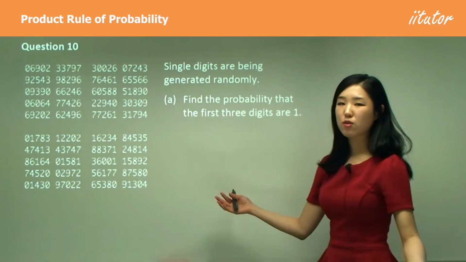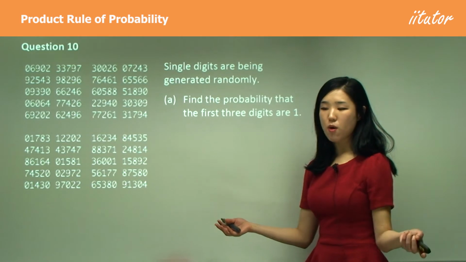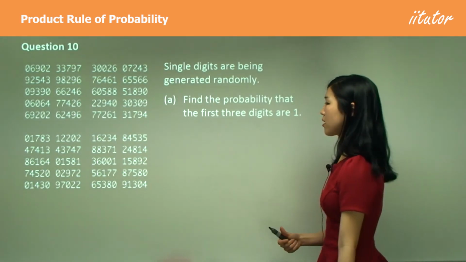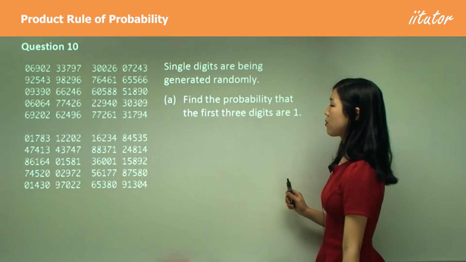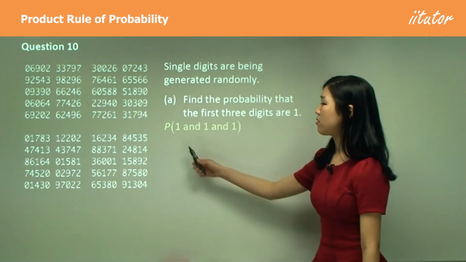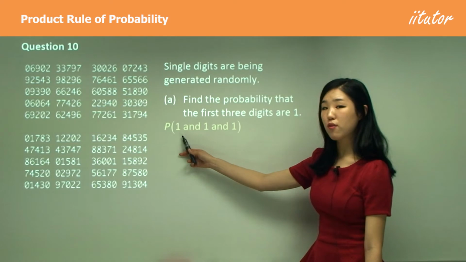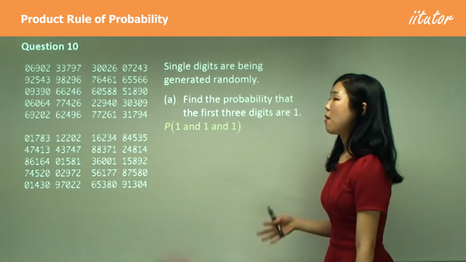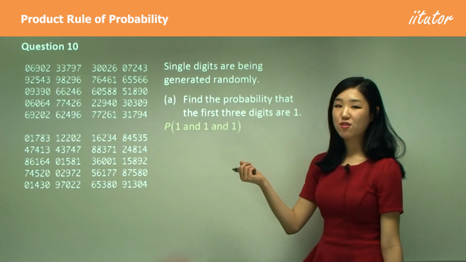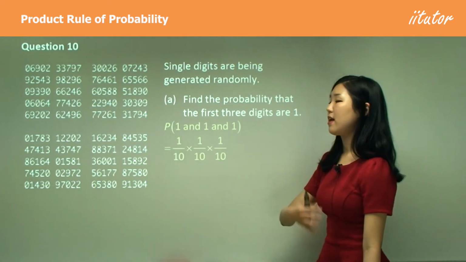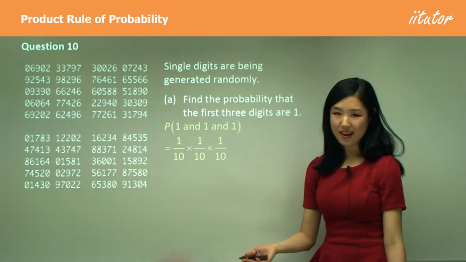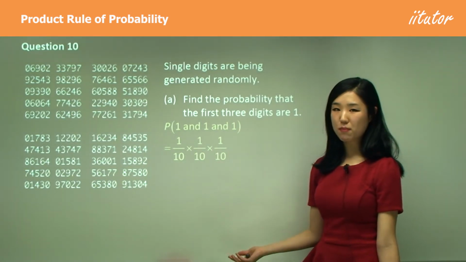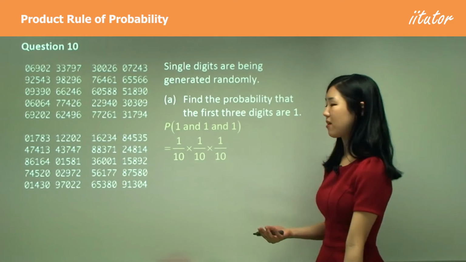How many numbers can we choose from, by the way? We can start from 1, 2, 3, 4, 5, 6, 7, 8, 9, and 0. So there's 10 numbers we can choose from, and I want the first 3 digits to be 1. We want the probability of having 1 for the first number, and 1 for the second number, and 1 again for the third number. And we know that the probability of getting 1 is just 1 on 10. It's simply 1 on 10 times 1 on 10 times 1 on 10. It's going to be same for the first, second, and third number. 1 can be repeated. There's no limit to how many times I can use 1.